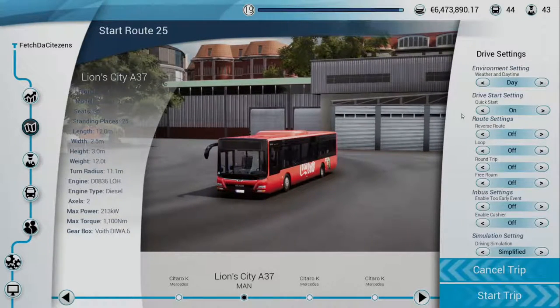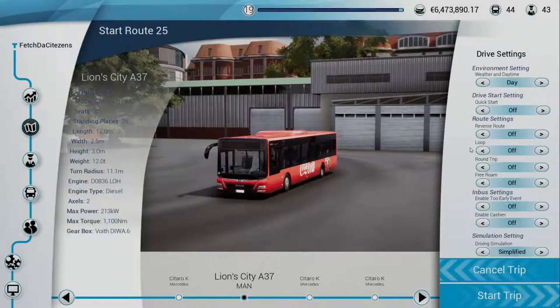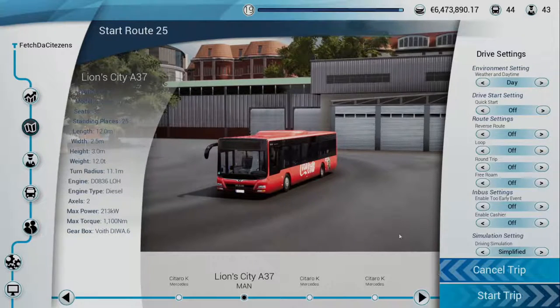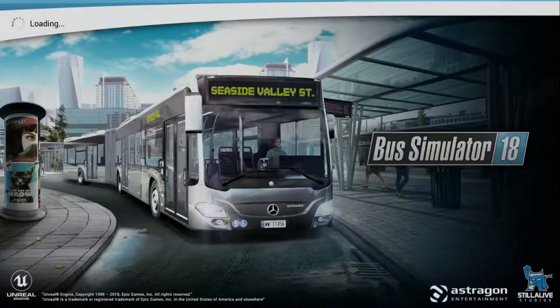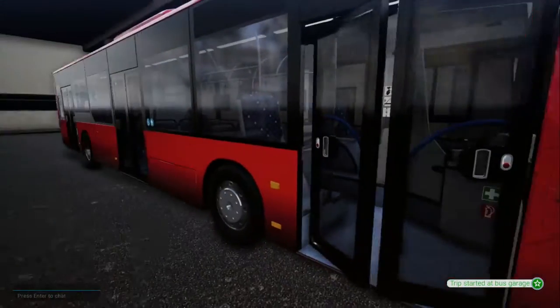So I'm going to drive this route at day, quick start off, no reverse trip, no round trip mode, nothing. Everything else off. Yep, that looks good. And then hop into our bus. No holiday or anything like that.